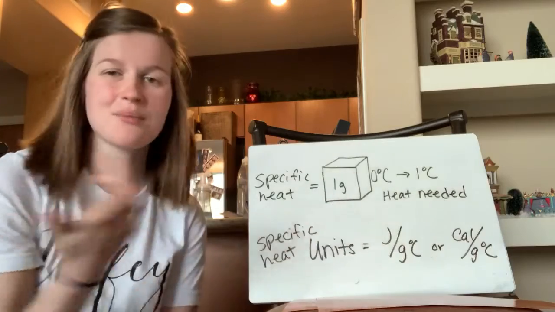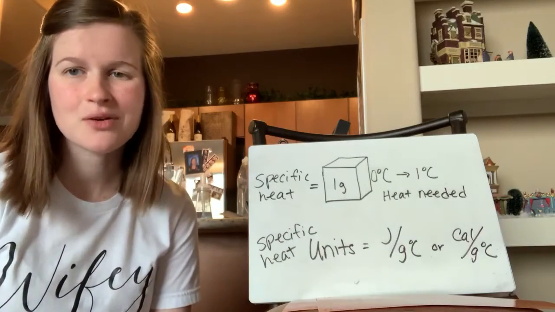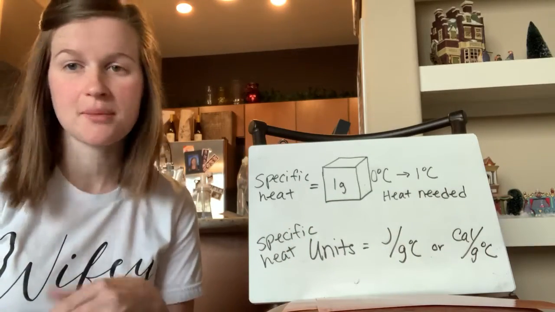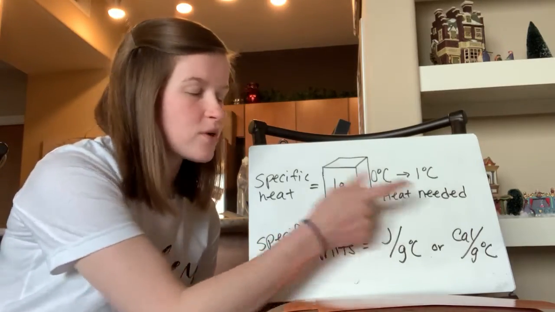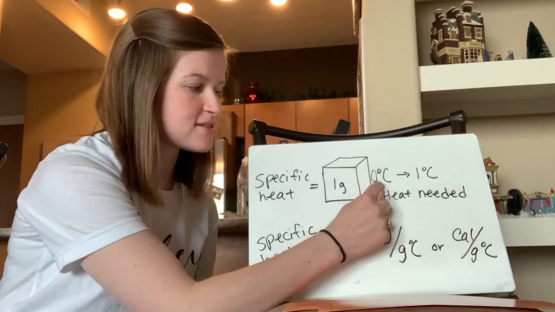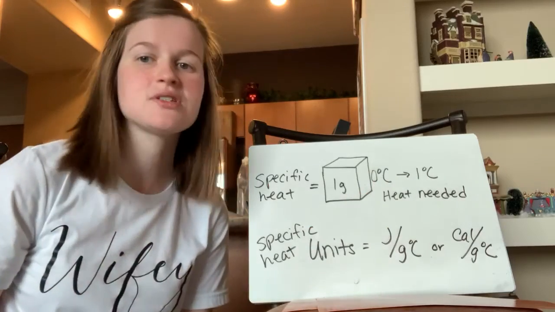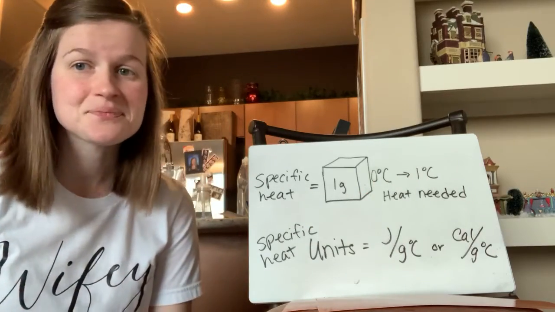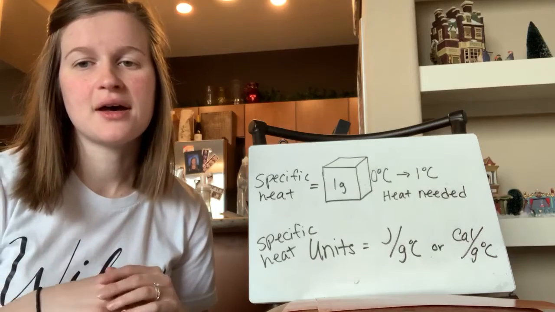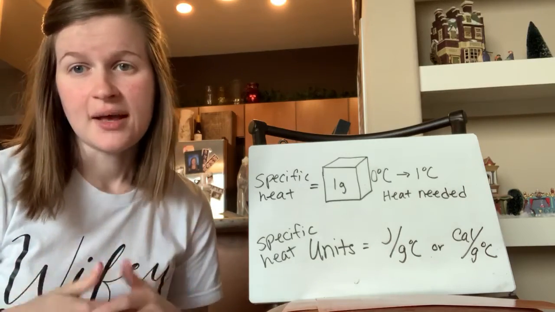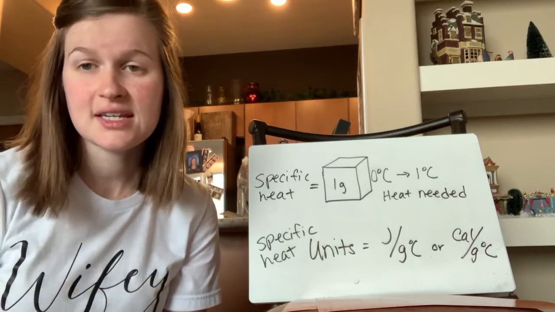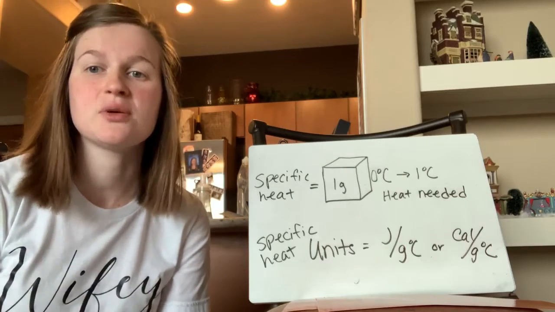So if I had 1 gram of anything, doesn't matter, 1 gram of carbon, 1 gram of oxygen, 1 gram of gold, 1 gram of whatever, it is the amount required to raise it 1 degree Celsius. So if it was at 0 degrees Celsius, just to get it to 1 degree Celsius, how much heat was needed? And so you might think that this is the same for all substances, but it's different because each substance is heated differently, and we have different activities that you can play around with that.